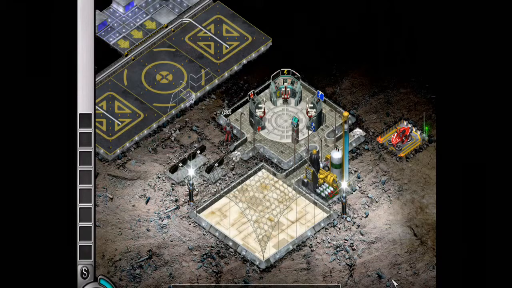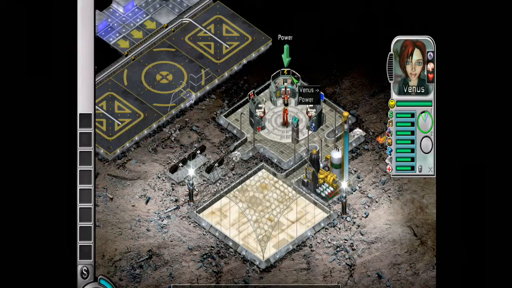Your base currently has plenty of oxygen, but your power is getting a little low. Hello. You need to tell Venus to go and work at the power desk. Left-click on Venus, and then left-click on the power desk. So, there you can see it's assigning Venus. It says Venus and the little arrow to the power.